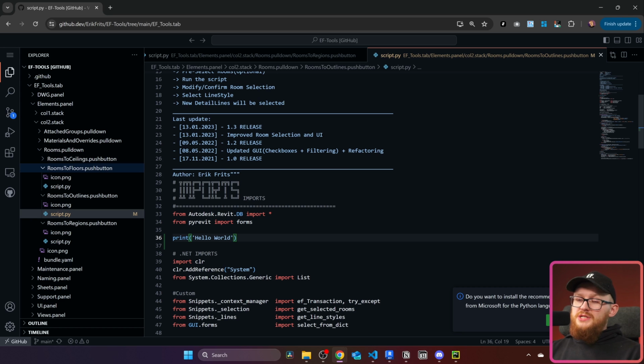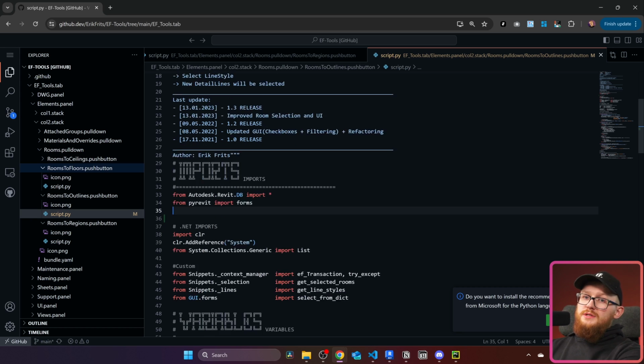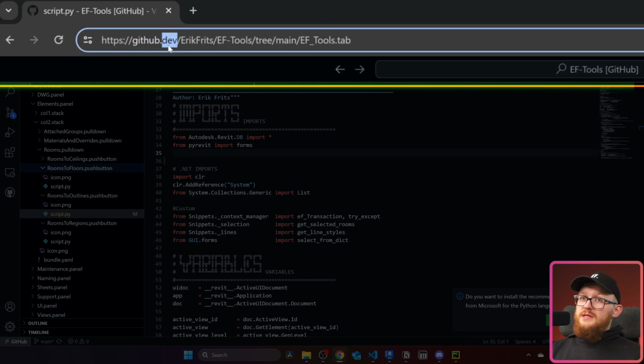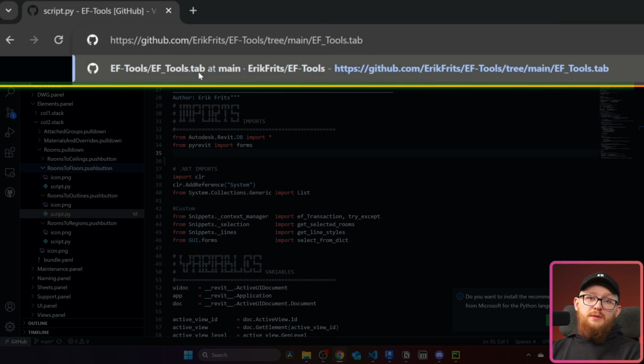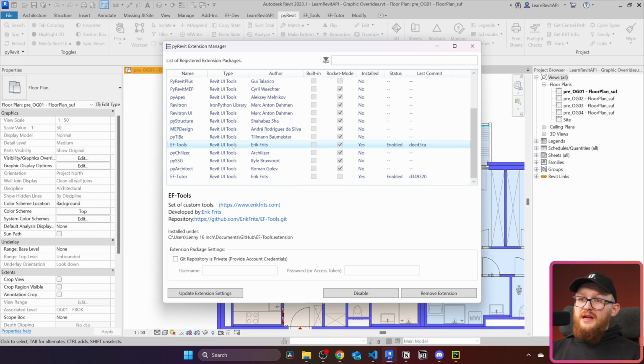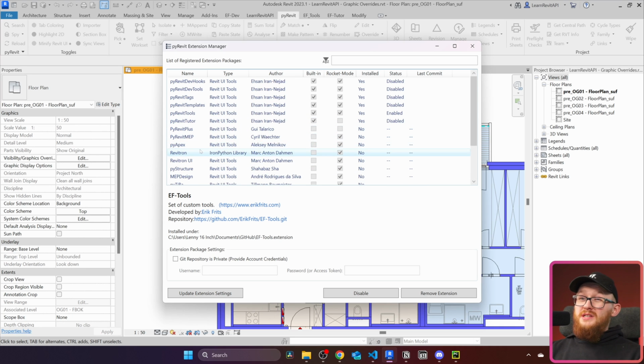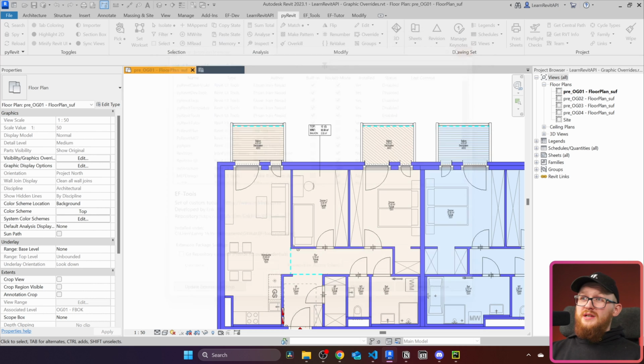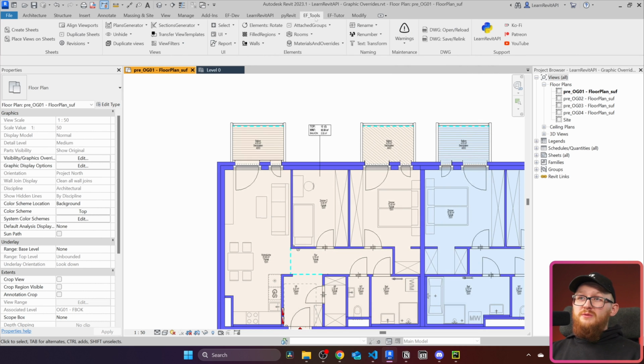And I can also save these changes inside the GitHub if I have the rights. In this case, I definitely don't want to do this, but I just wanted to let you know that this is a great way to explore any GitHub repository. Now, let's go back to pyRevit extensions, and you see there is not just my EF Tools extension, but there are really a lot of different extensions. And the same as pyRevit, we can also explore any code we want.